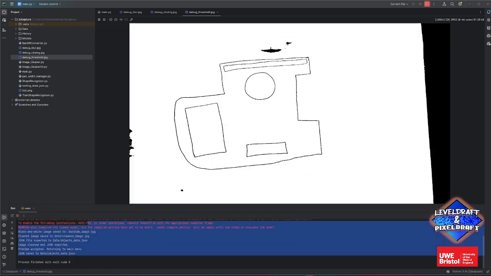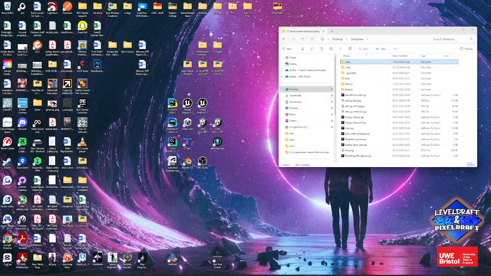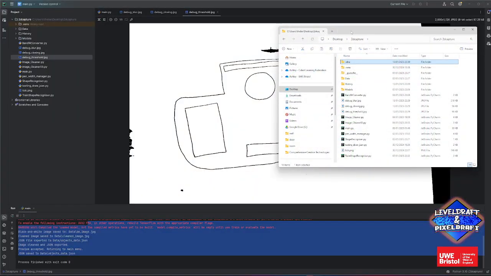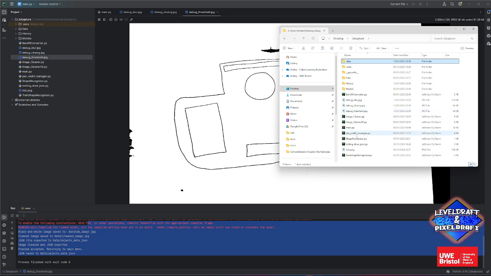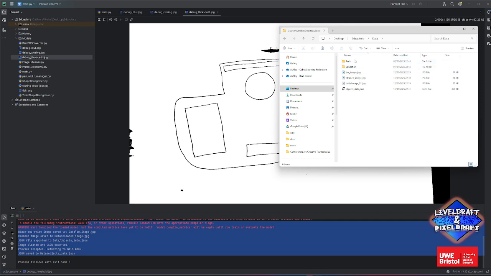So first of all, we'll have this up, this is the Windows Explorer. So this is where my PyCharm is. This is the main project folder. And you'll notice that within here I've got exactly the same folders I've got there. And in data now, I have the various images and steps that have been improved upon. And there is our JSON file there, objects data.